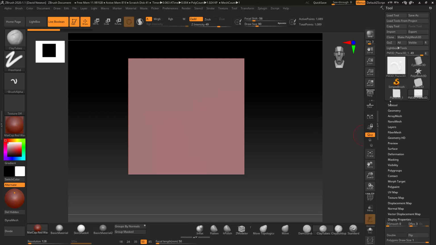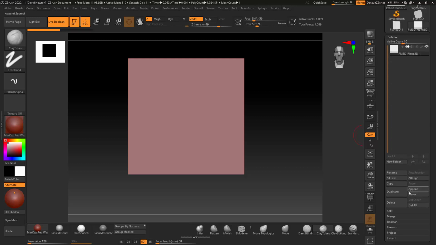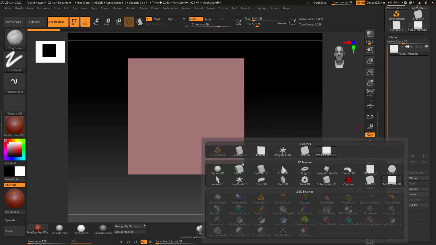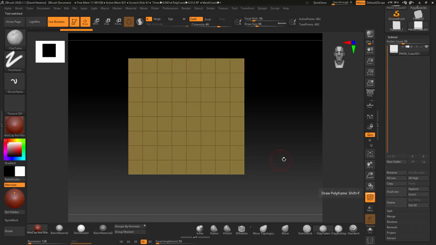So I'm going to show you what I would do, because you said you wanted a kind of foolproof technique. So this is what I do. So that's the plane there, but I'm just going to append in a cube. Okay, this is easier. So I'm going to get rid of this top one. So I've got a cube here. Yeah, I've just put in here. If we look at it, you can see it's a cube.